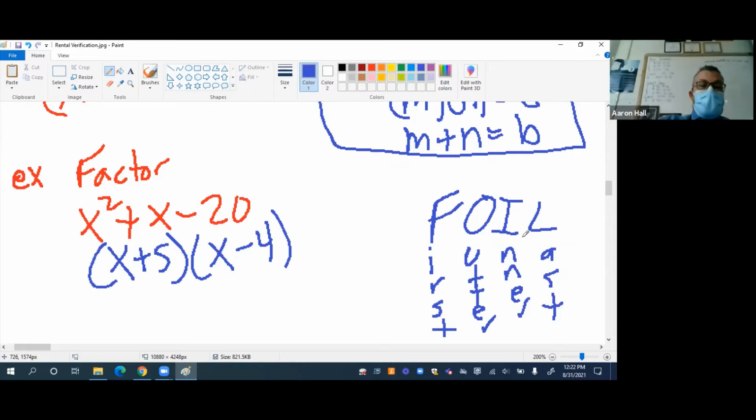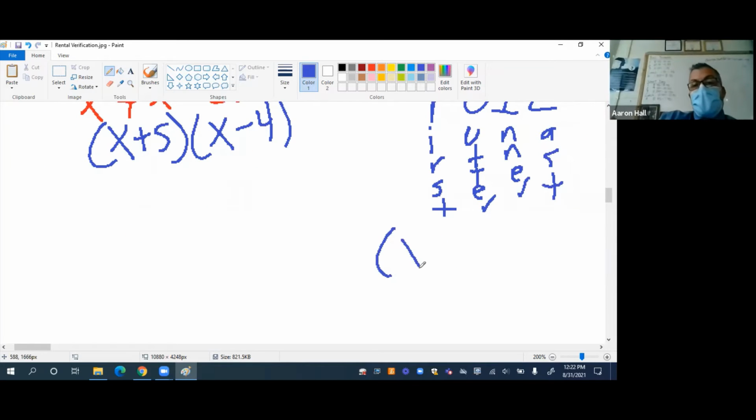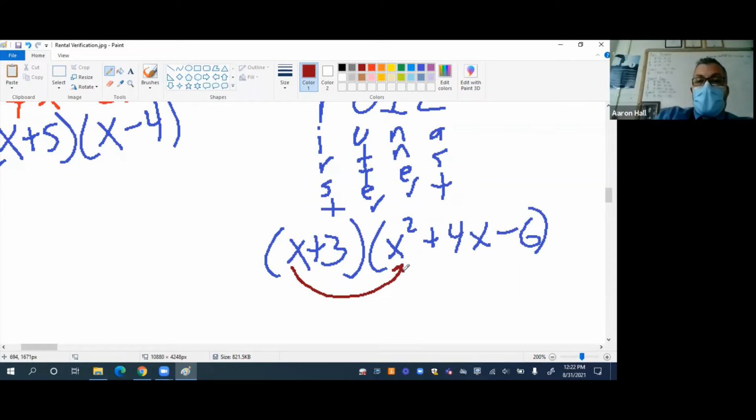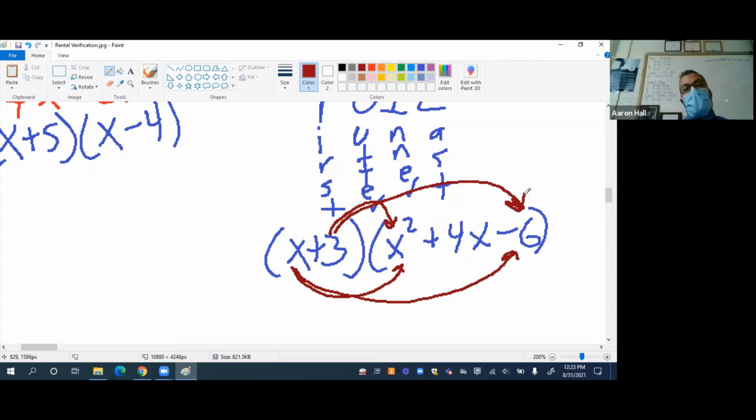I hate it because look, what happens when we have something like this, a binomial times a trinomial? Let's not make it so difficult. I was actually headed to make something larger than a trinomial. If I do first, outer, inner, last, this is first, this is outer, this is inner, and this is last. What's the problem with FOIL? The 4x does not get included. Yeah, this 4x is not included.